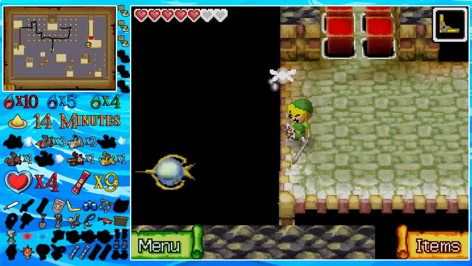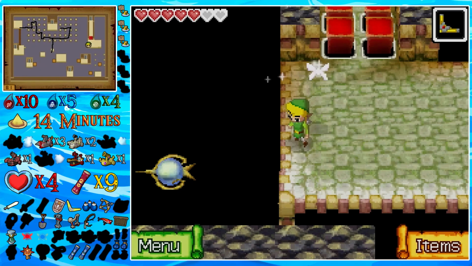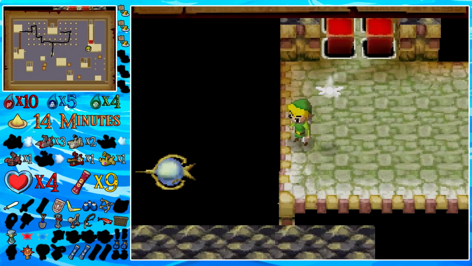So I'm pressing the D-pad at the moment. D-pad right brings up the items menu, and D-pad left brings up the menu. D-pad down brings the map down from the top. And what does D-pad up do? D-pad up doesn't do anything. Cool. There we go. And I think you can also use the stick on the Wii U for that as well.